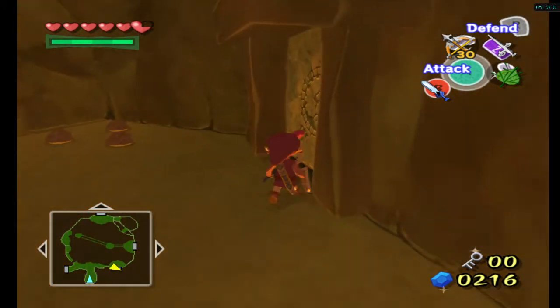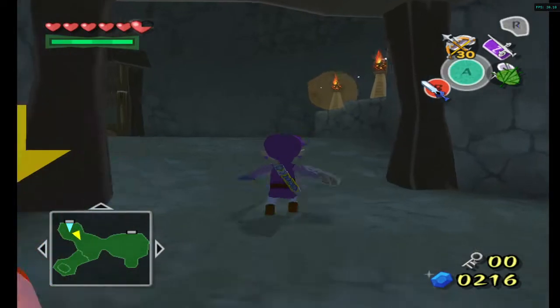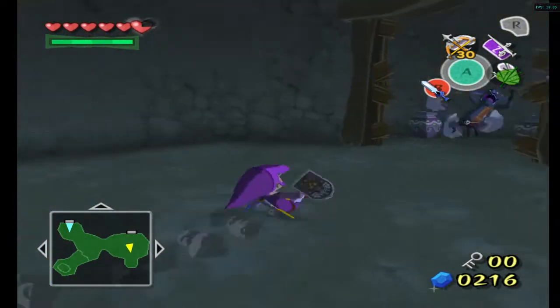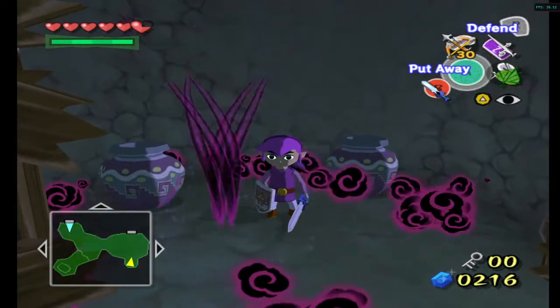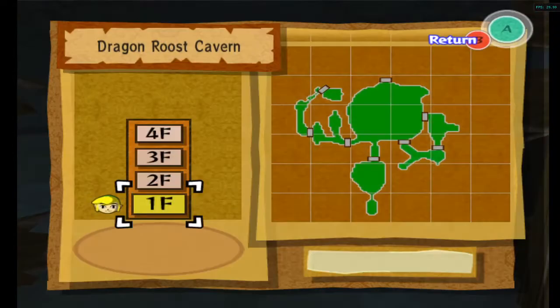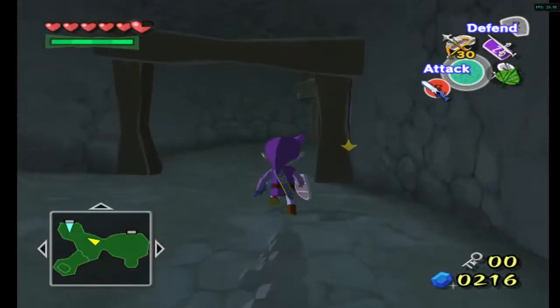There was that one area that I said you needed the grappling hook for. I might be entirely wrong. And there might be a way to... Wait, is it here? Or is it... I could have swore it was here. Or is it down that other path? Oh, I think it's down another path.